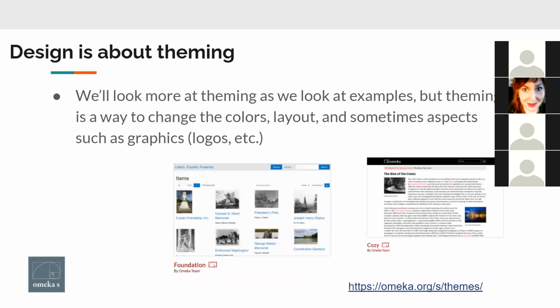So we've kind of talked about some of the administrative decisions to make and a little bit about how Omeka works. The other two aspects of it are the design aspect. So what will it look like? And that's really driven by the theme and theming. And we do support numerous themes, and you can certainly try out anything you want to try out. But we support certain themes, and I'll just show you quickly.